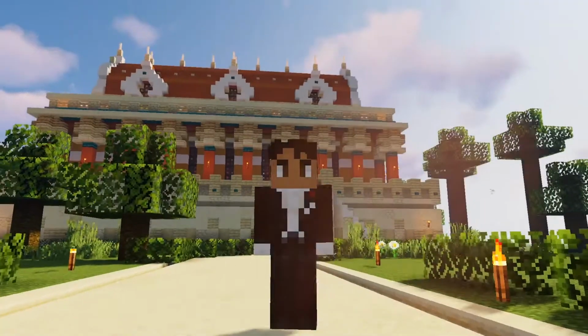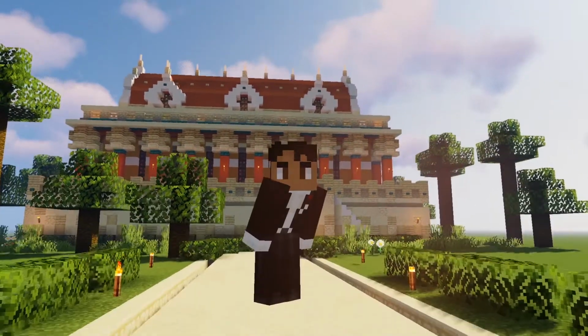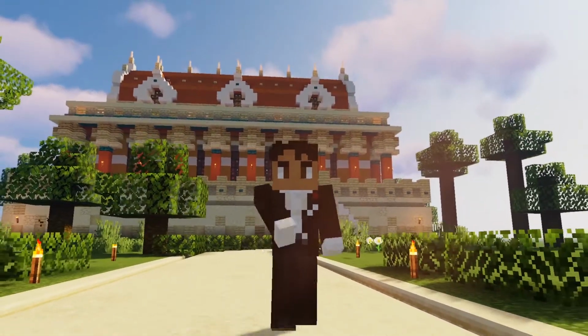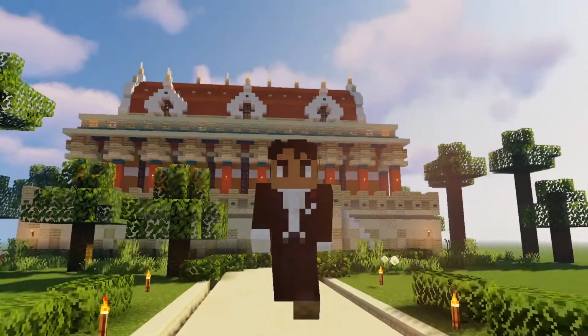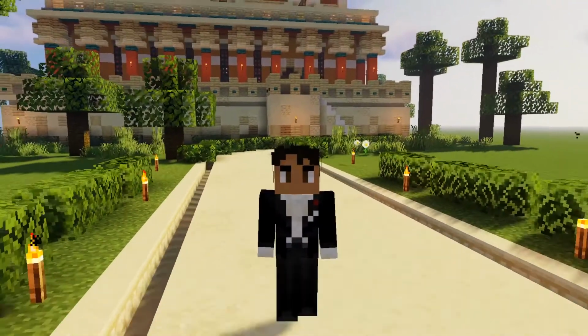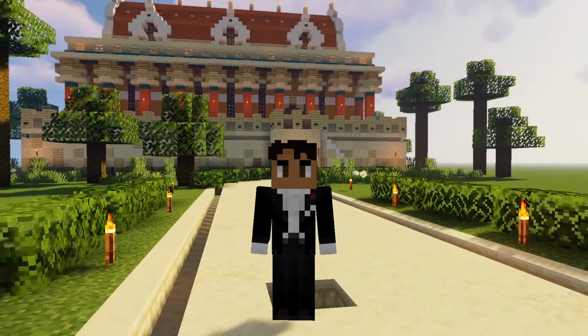Overall, I think this build was a success. I like the colors, I like the style, definitely something I want to try more often. Maybe I'll try to recreate the Sanchi complex one day, because there's a lot of interesting illustrations of the reconstructions of what the buildings might have looked like, and the reason why we kind of know how those look like, or they know how they look like, is from inscriptions at the site, so that's really nice.